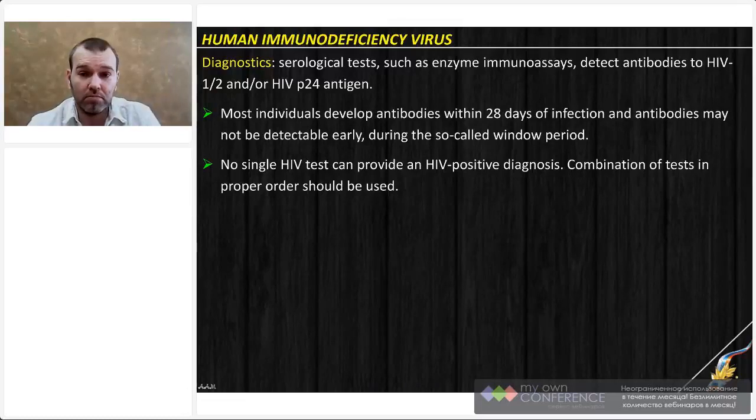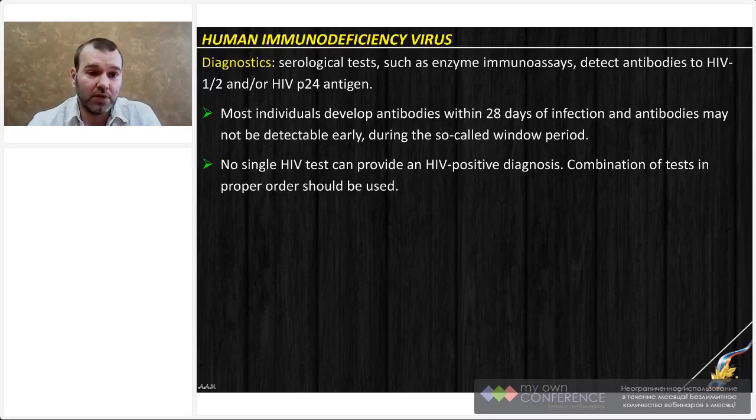So the major task for a doctor is to perform a correct diagnosis, because to avoid the disease, we should know about the disease. If you know that a subject is infected with HIV infection, you will follow precaution measures. So how do we perform diagnosis of HIV infection? Of course, diagnosis is complex and involves several different tests.